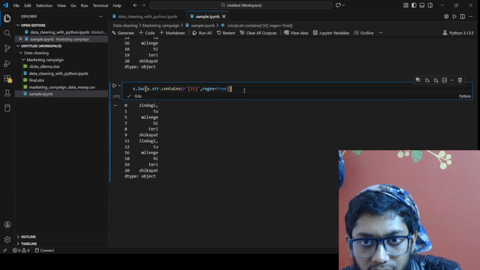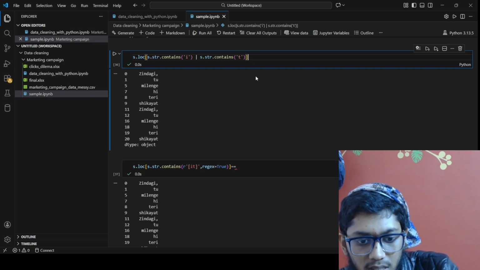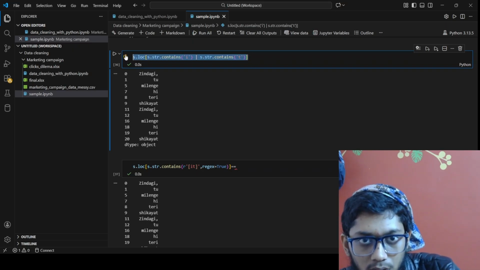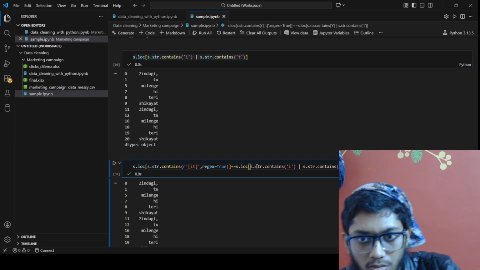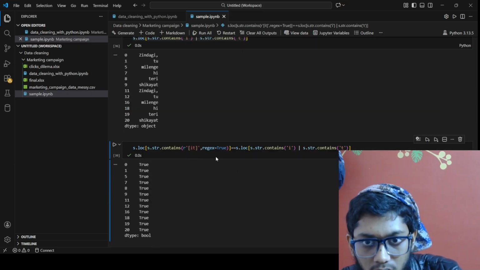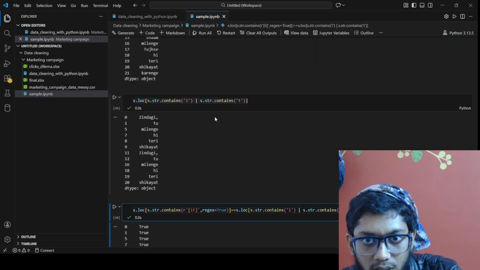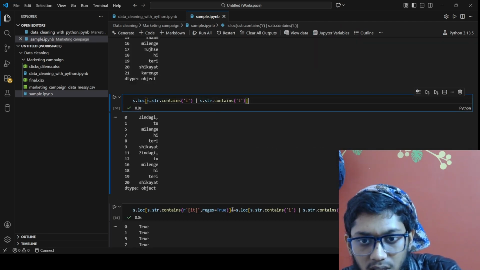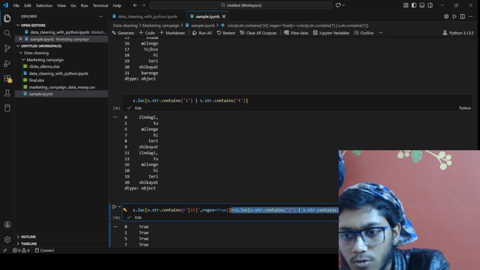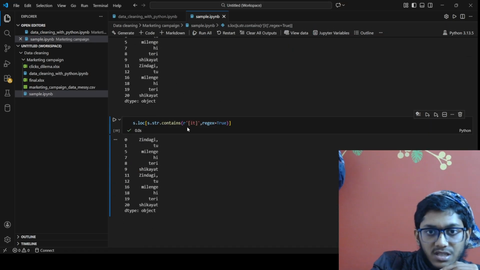If you don't believe me, let's equals to ctrl v. Both of them are true. I guess, yeah, they are true. Okay, so that is a regular expression.